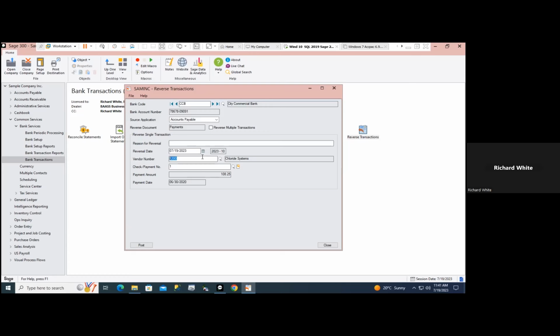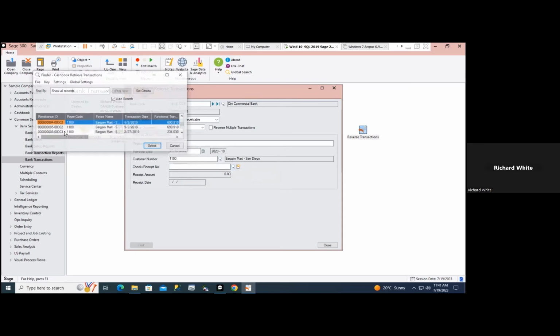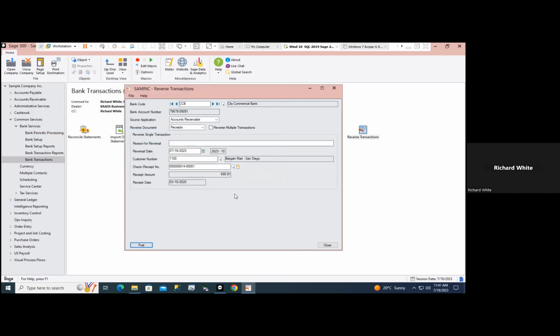It will simply credit the expense that was used in the miscellaneous payment and debit the bank. Okay. So just keep that in mind. Same as accounts receivable. If a accounts receivable customer, let's say this guy here, here's all his payments, and this payment came back from the bank because it was returned NSF. Okay.